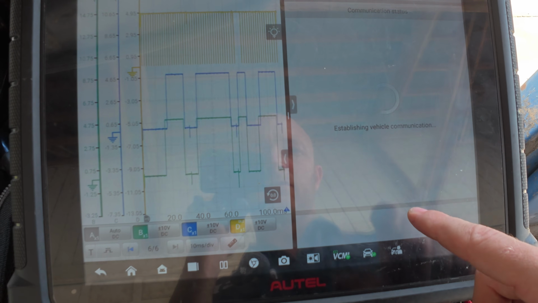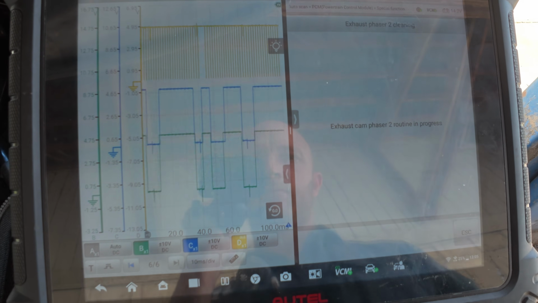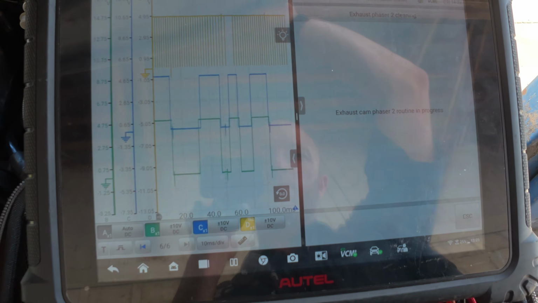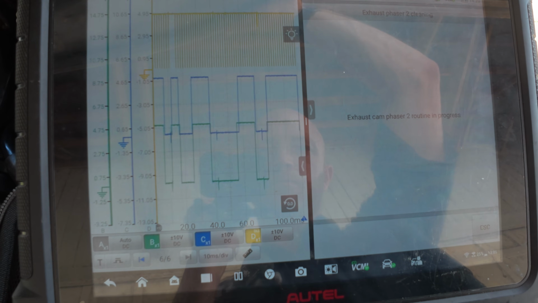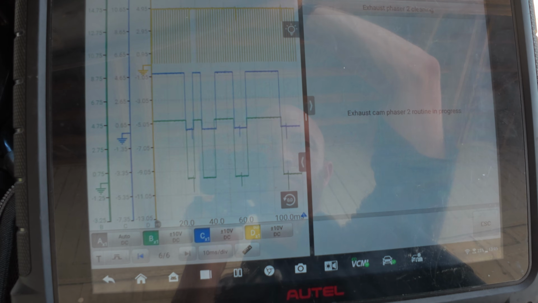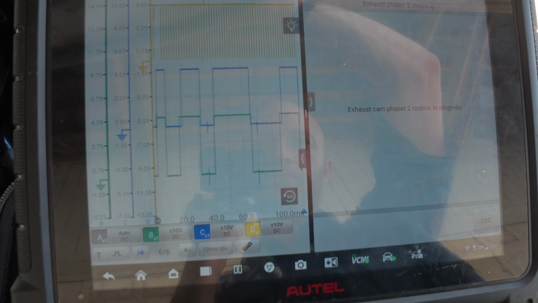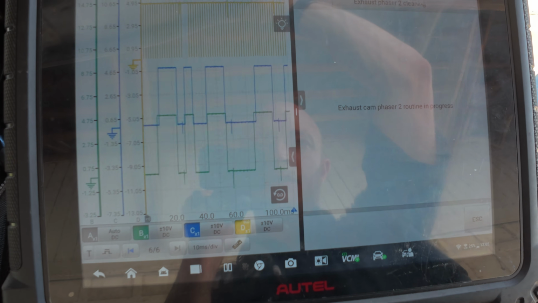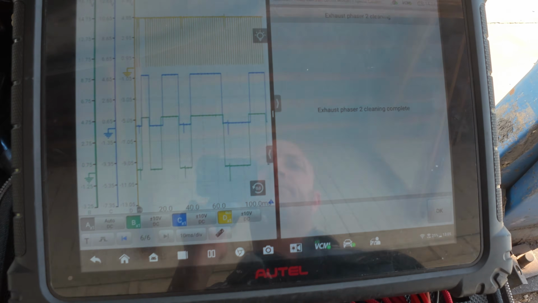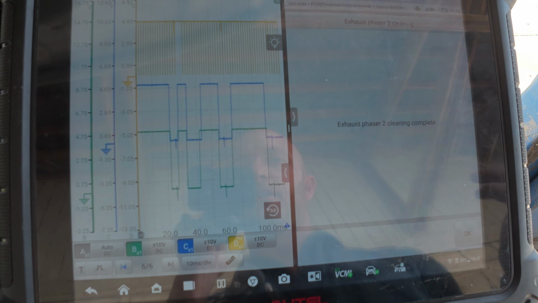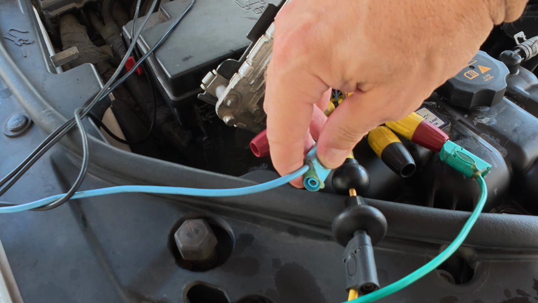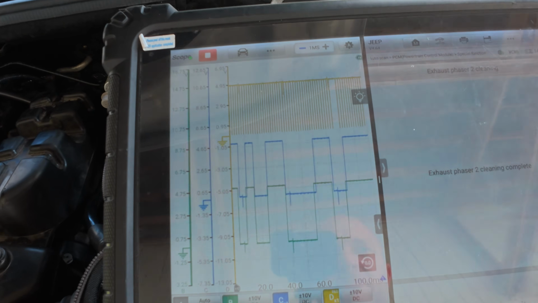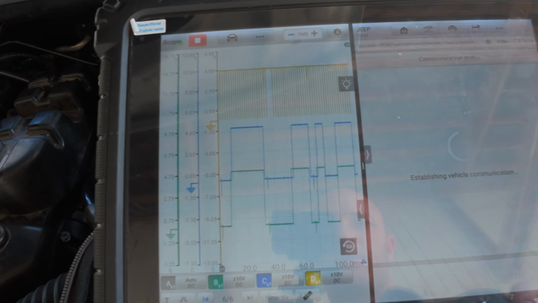Exhaust 2. I'm not seeing it. I don't see it. I'm going to run this test again over here.